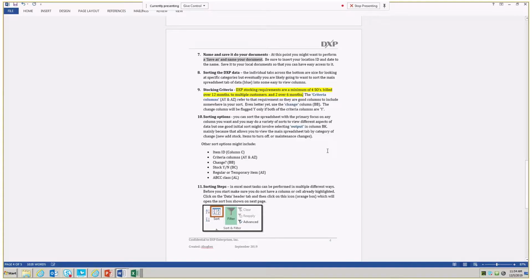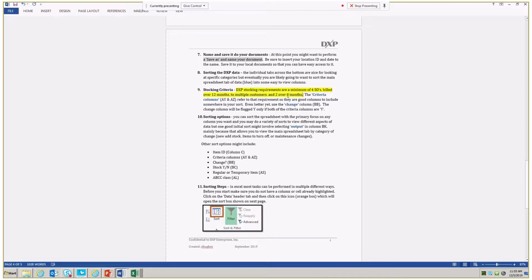This step-by-step, click-by-click shows the things we're going to do on that report to get the suggestions from it. But before we do, let me just point out some stocking criteria. DXP has a general stocking rule that we require a minimum of 4 sales orders billed over 12 months to multiple customers and 2 over 6 months in order to make an item stockable.